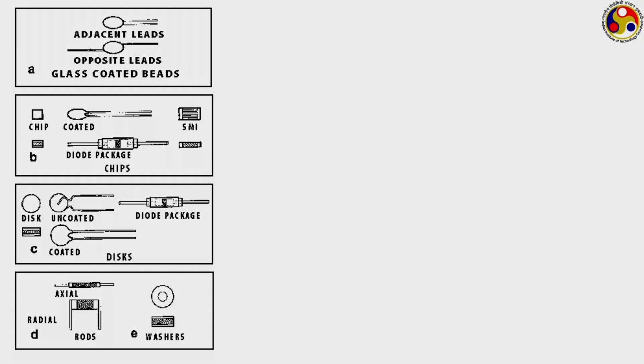Thermistors can be fabricated in different shapes, like we can have a glass coated bead kind of structure, we may have a chip kind of structure. They can also be fabricated in disc shape, or sometimes just flat axial plates like this, depending upon what kind of application we are going for.